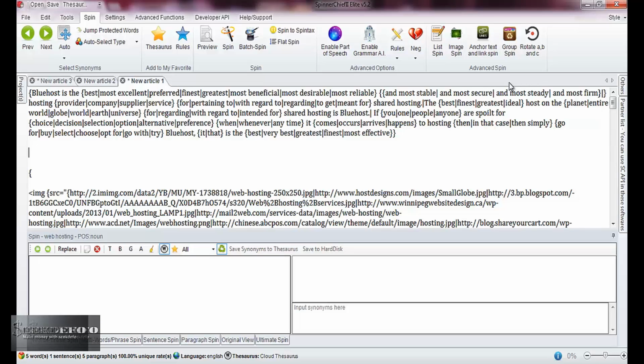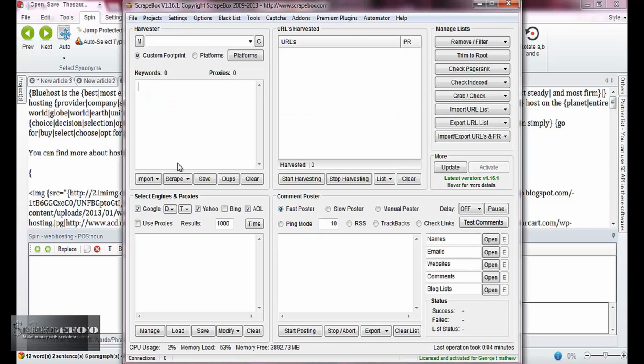So if you just input something like you can find more about hosting here, and we'll just go to Scrapebox, and I'll just entitle web hosting, and I will start harvesting.